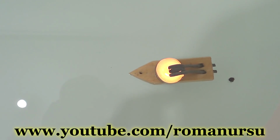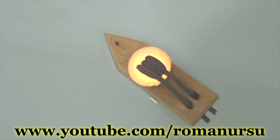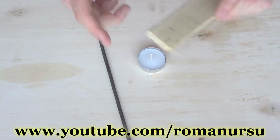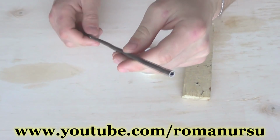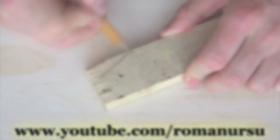The 1st of June is coming up soon, so I decided to make a couple of videos dedicated to Children's Day. So today we're going to make a simple but fun kids toy, a mini steamboat powered by a candle. First we need a small wooden brick, one candle and a metal pipe. You might find it on the markets or a jumble sale. I've got mine from an old fridge.